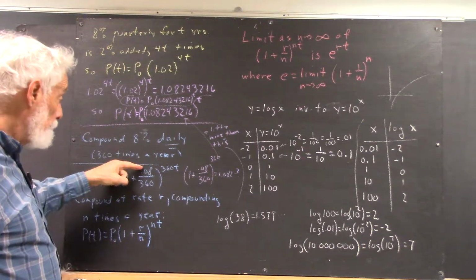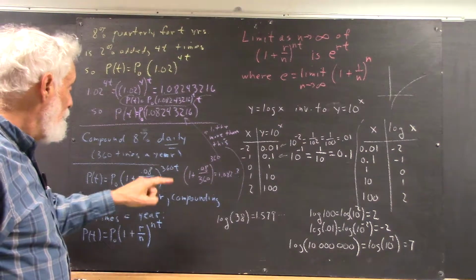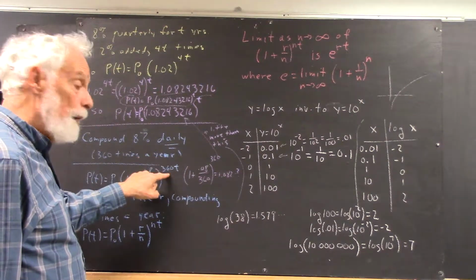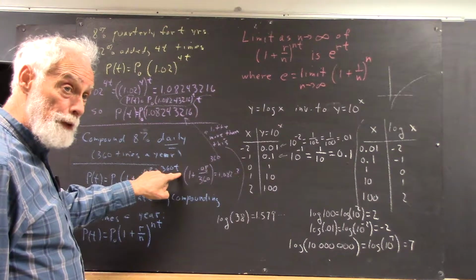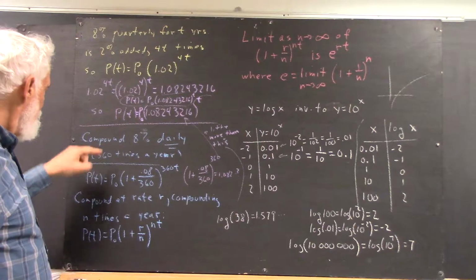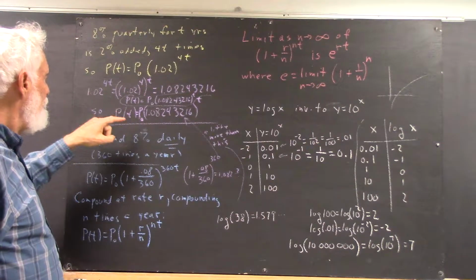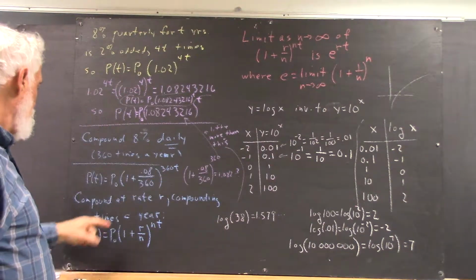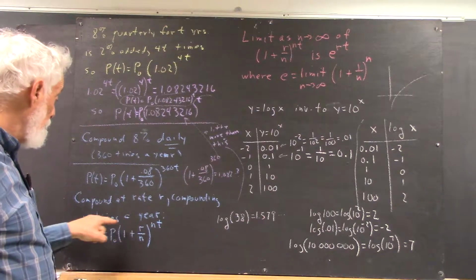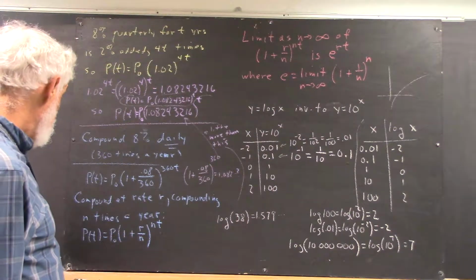Well, clearly our interest rate is here, our number of compoundings is here, and if we have the number of compoundings here, we're going to do that, whatever number of compoundings per year times the number of years, right? So that's going to go here too. So n, the number of times we compound it, could be 4, which we'd have if we did this one, could be 360, which is what we have here, but in general it's going to be n. And it's going to appear here because you're going to multiply how many times you compound a year by the number of years, aren't you? T being the number of years.